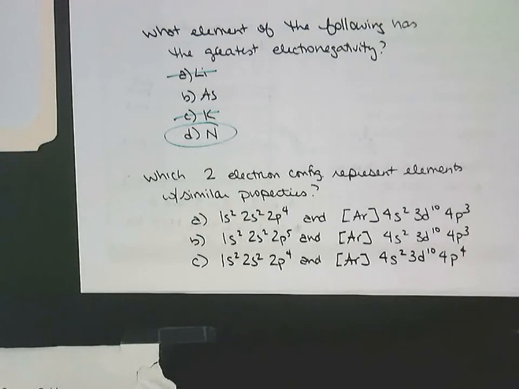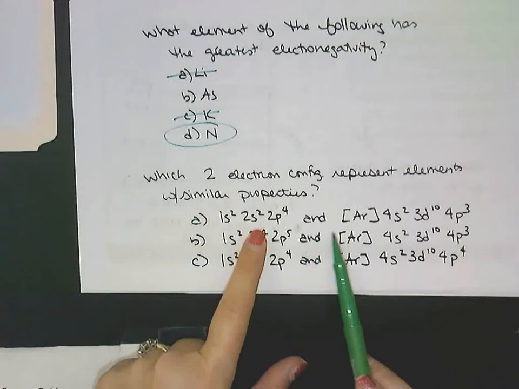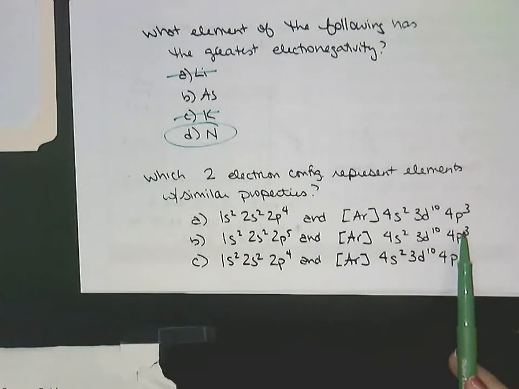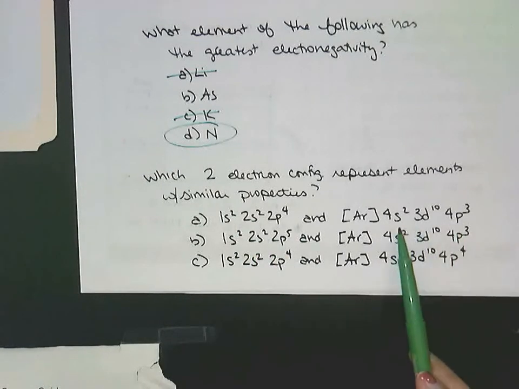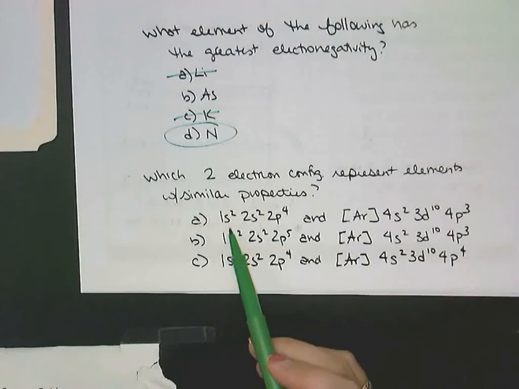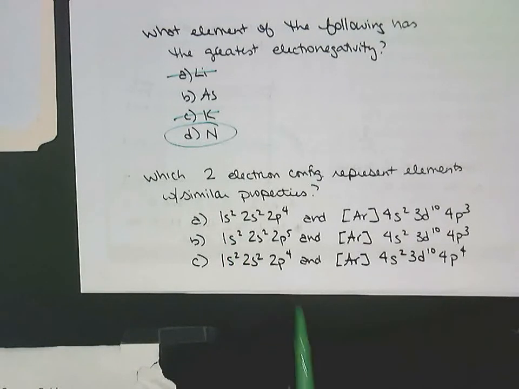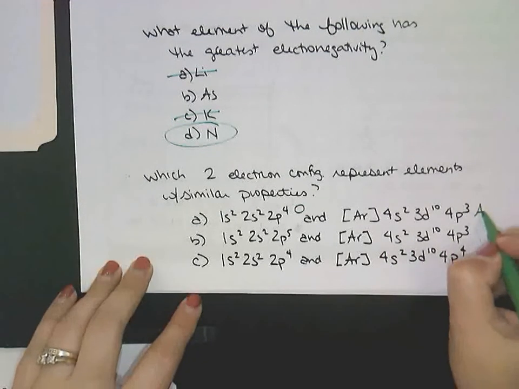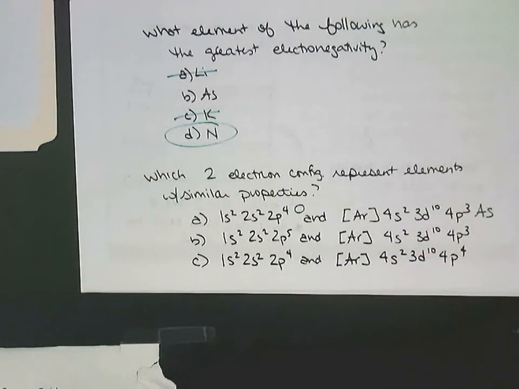So looking at that, would A be a good choice? No. Why is A a bad choice? Because this one has 6 valence, and looking at just the 4s, right? Or you can even figure out which elements these are if you wanted to. What element is 1s2, 2s2? That one's oxygen. And then arsenic plus 15 more. 1, 2, 3. Let's see, where am I at? 3d10, 4. That's arsenic. Are those in the same up and down? No, they're off by 1. All right, this is arsenic again.